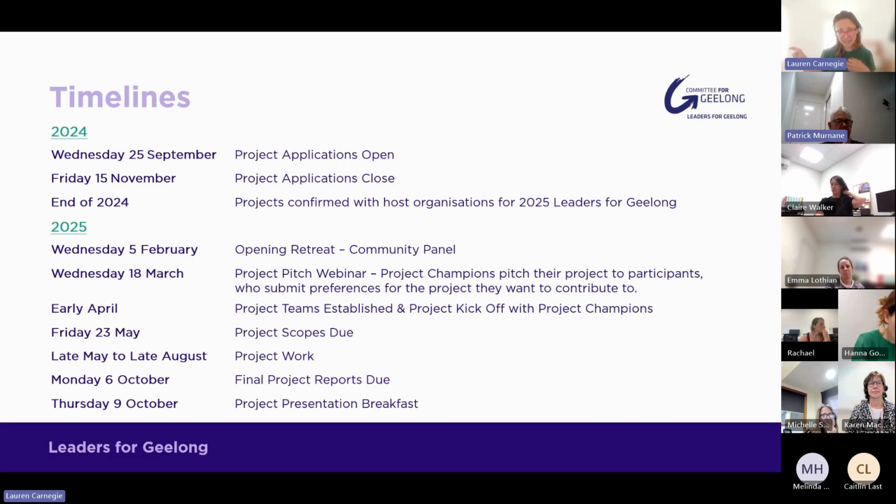And then once they're into August, they're starting to look at reporting, and their final project reports are due in early October. So looking at this timeline, it lends itself to a certain type of project, like the example that Pat shared before, where there was a very clear analysis and stakeholder engagement phase. Then there was a really clear phase of how do we wrap this up and share the story of what this social impact is? And then there's the creation of the report and then the creation of the presentation.